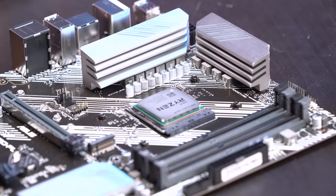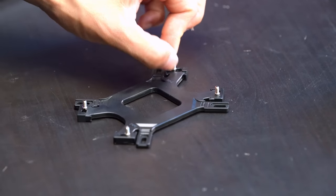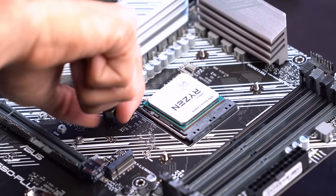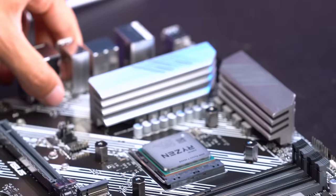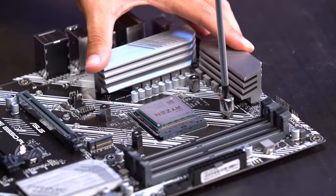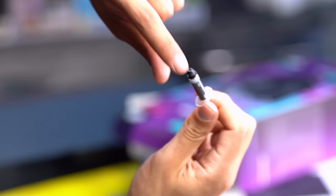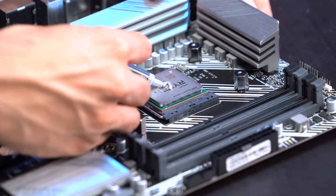Remove the old back plate and put the new back plate underneath the board, lining it up. Then take the mounting piece and screw it into all four screws — do the same for the other three. It came with a tool to secure them further. Once your screwdriver stops turning, stop — don't over-tighten it. Now we're ready to apply thermal paste. It comes with thermal paste — apply a pea-sized amount in the middle of the CPU.